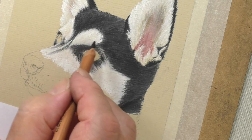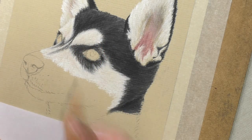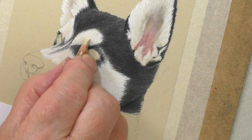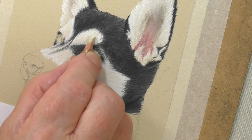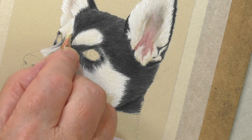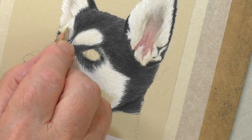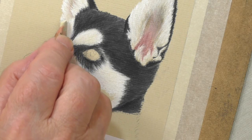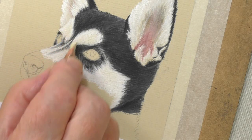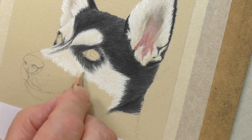The other thing to do is, it's always nice in an area like this to add just a little bit more colour. So what I'm going to do is add a little bit of my ivory pencil just into the white application. Don't go too close to this. We want a relationship between the ear and the white. So that white there we've put in, and the dark on the other side should stay. And this ivory can go all over.